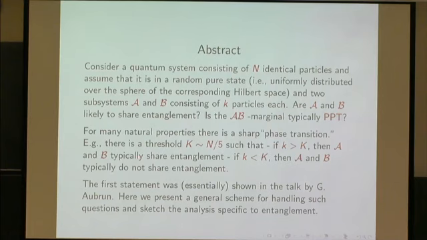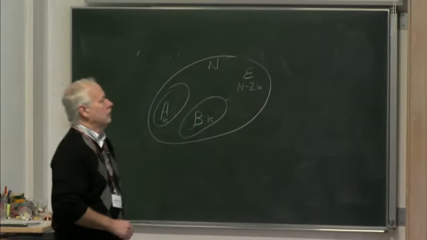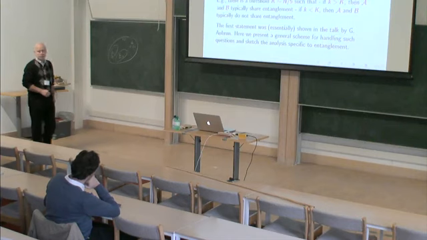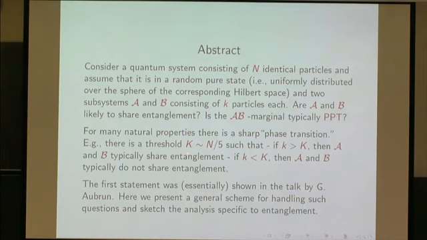In the case of entanglement, there is this sharp transition threshold, which is asymptotically k equals n over 5. If the number of particles in each of the subsets is less than that threshold, then they do not share entanglement, and if it's larger, then they do share. It may happen that this threshold is an integer, in which case there may be an integer for which we do not know, if that integer is sitting right on the threshold.